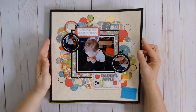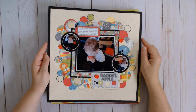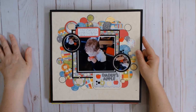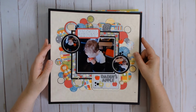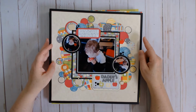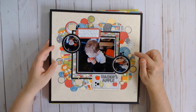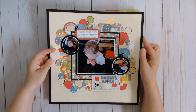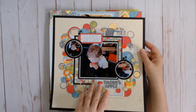This one, Daddy's Apple, this was my first ever YouTube video. It was inspired by Allison Davis for SG. She currently has a scrapbook single page class, with 12 by 12 layouts with 6 by 6 paper pads, and this was the first layout, or sketch, from her class, and so that's what that is. I love this class. I don't think you can get into it anymore, but it's super good.